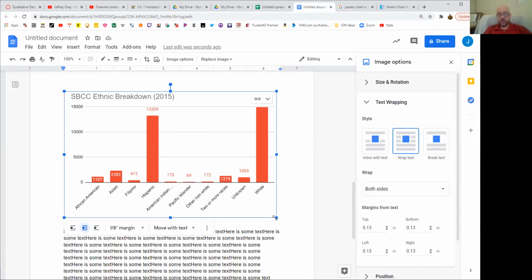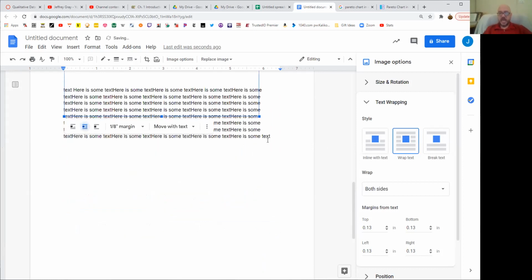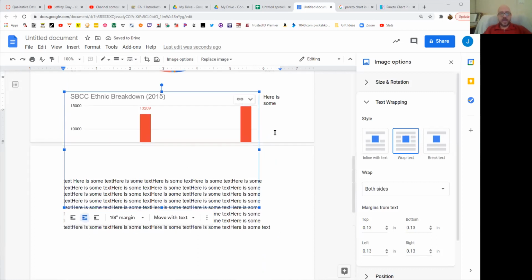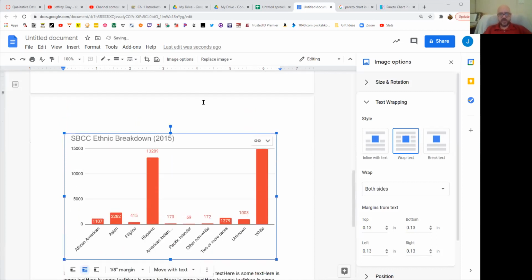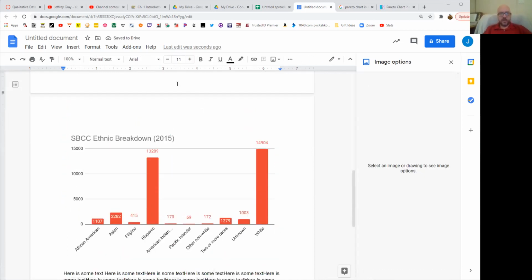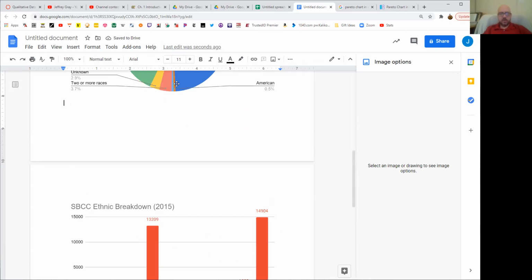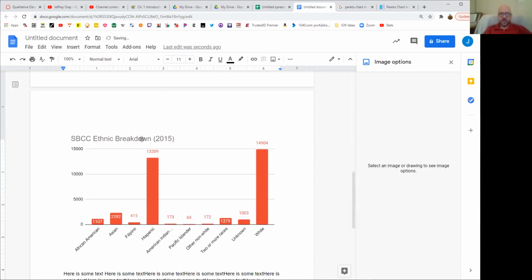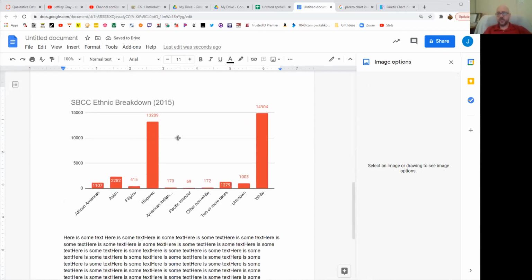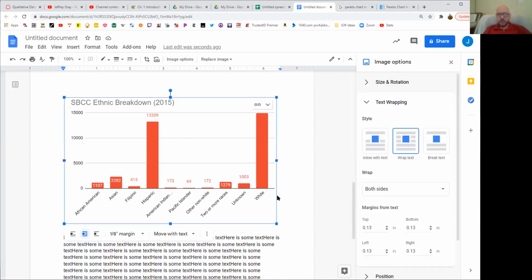So one thing you can do is you can resize your chart. Use these corners. Don't use the sides. You can technically use the sides, but it's a bad idea. Let's undo that for a second so I can see. I'm going to make a page break here so that it doesn't try to slide it back onto the previous page. Page breaks are Control Enter, by the way.